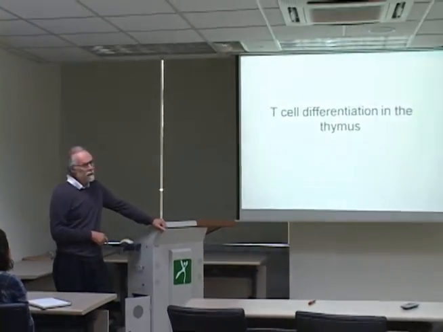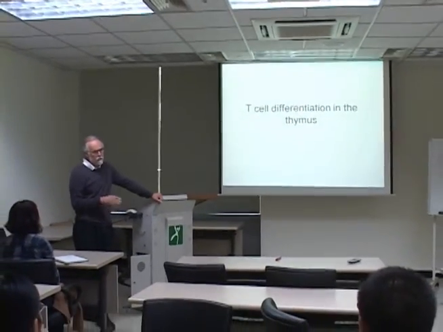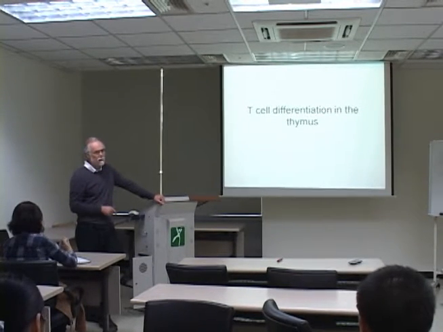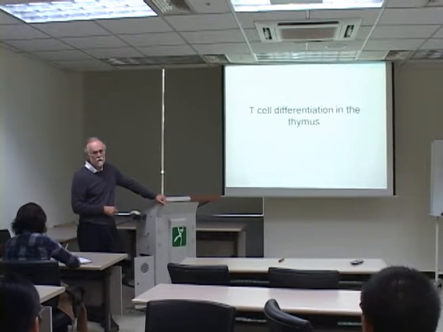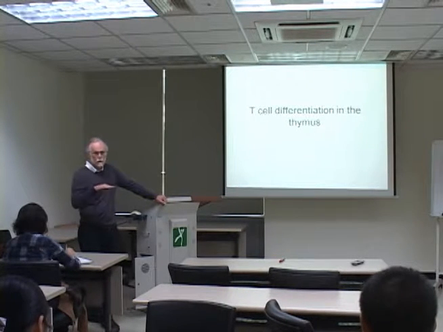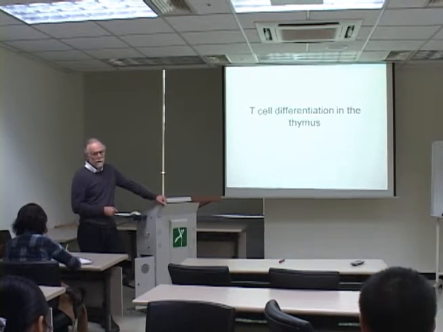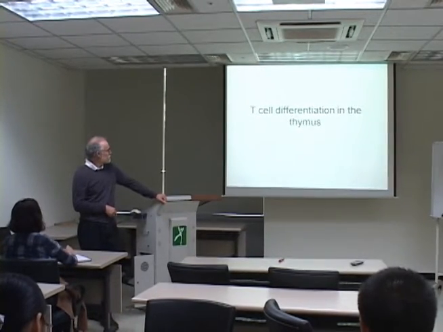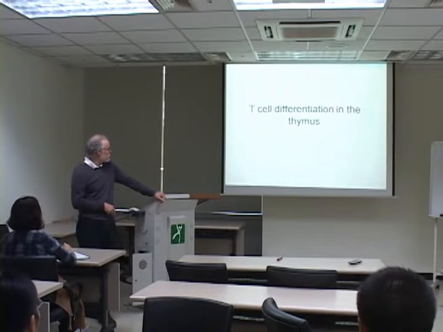So I'm going to begin by setting the stage for how T cells interact with APCs by talking, very briefly, about T cell development, how an animal generates a mature repertoire of T cells. And so I'm going to just briefly touch on how T cells arise in the thymus.